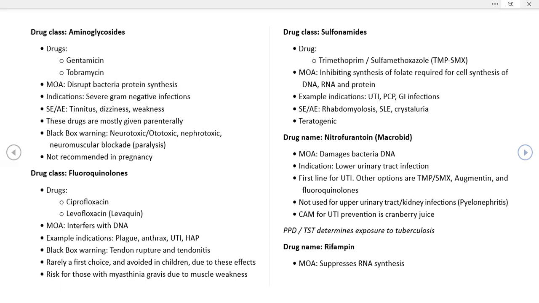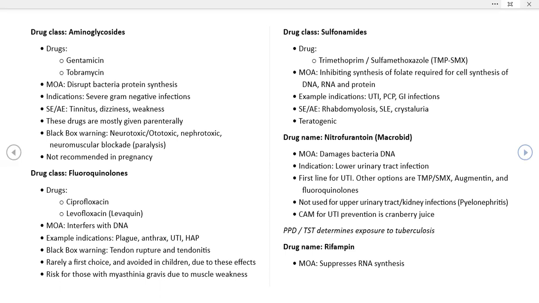Tuberculosis is the most prevalent bacterial infection on the planet. Roughly a quarter of the global population, almost 2 billion people, are infected or carriers for tuberculosis. We do have a test that we use for tuberculosis. It's called a PPD test. That's the skin test. Most of you are probably familiar with that as what might have been required at some point during your nursing school application.